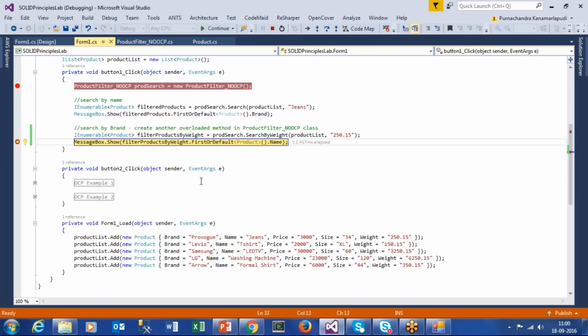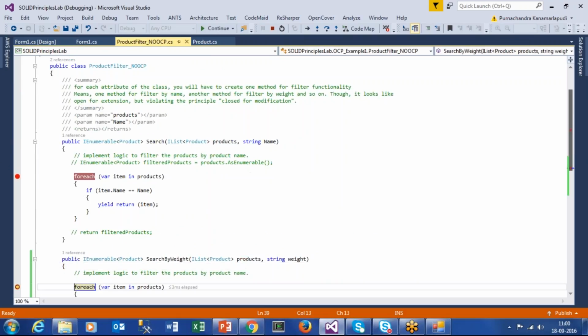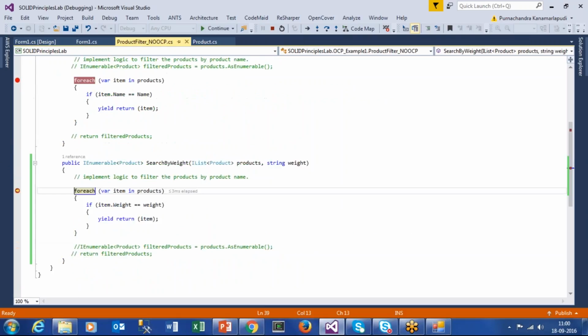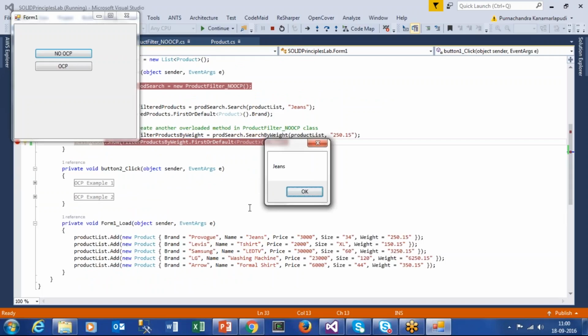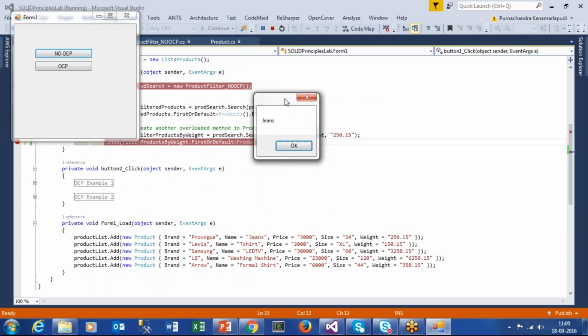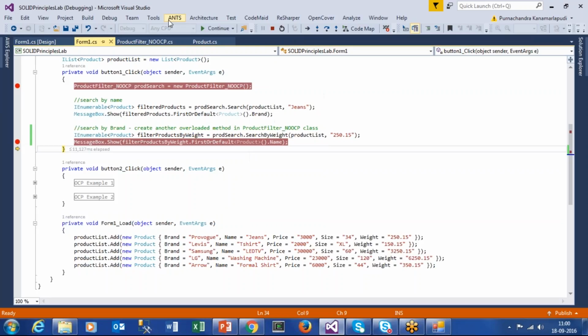Now let's come to the method. Now I'm invoking the search by weight method, F11. See, it has come to the bottom, the second method. So it is looping through all the products and then comparing with the weight we sent, and then giving the name of the product. So I have sent 250.15 as the weight of the product, and I got the name jeans, like this.